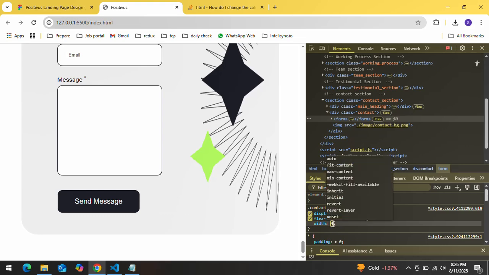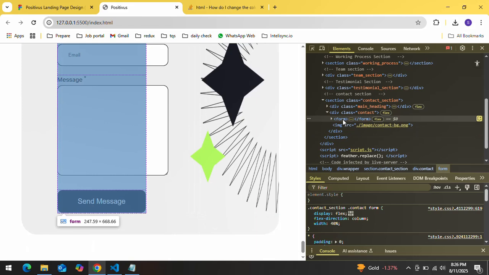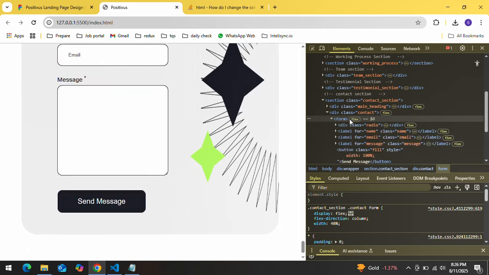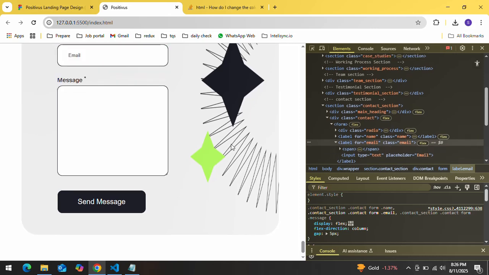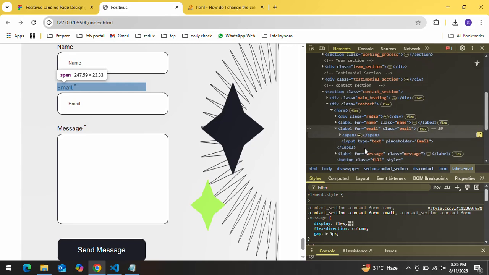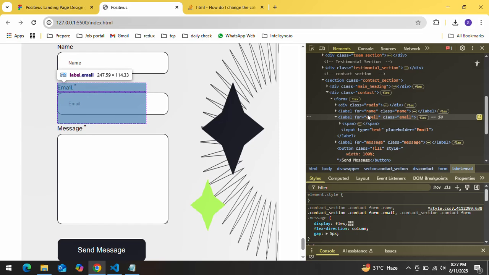No, it's not a solution. So here we have the image, we have the form, and what is the height and width of that thing? Then why is it overlapping? What is overlapping here? See, even the span is fine, and this is okay. Wait a second. Why is the span taking this much width? Okay, so there is a problem. Label, I guess, yeah.